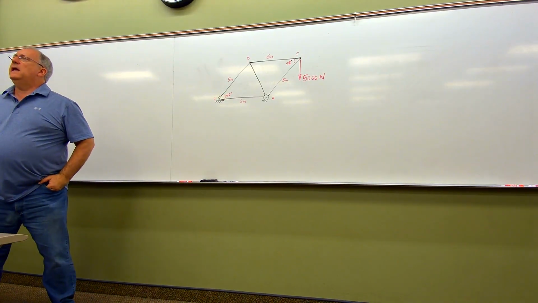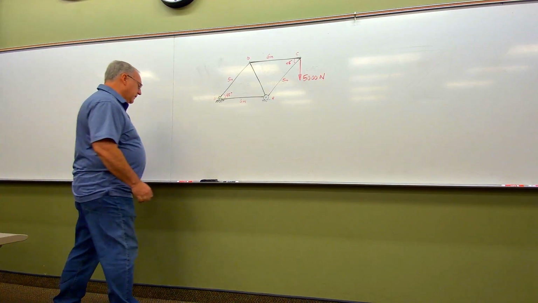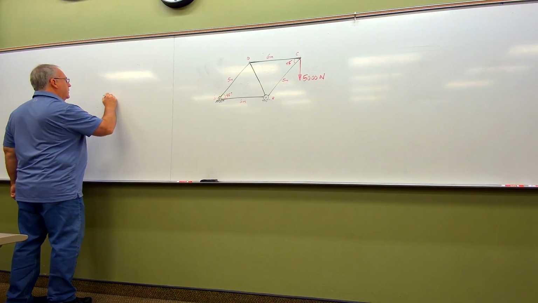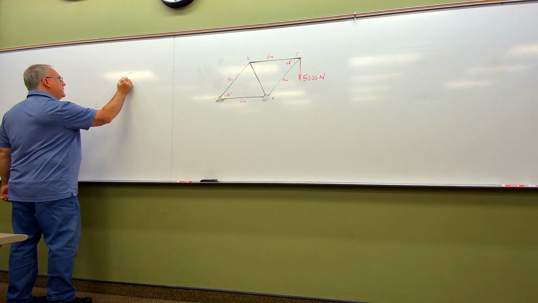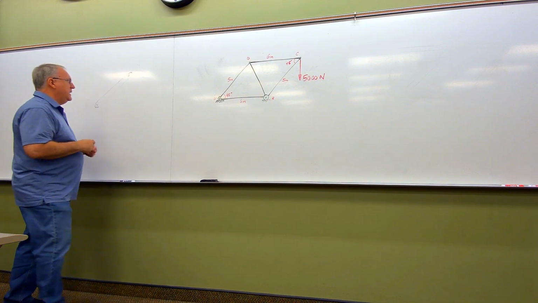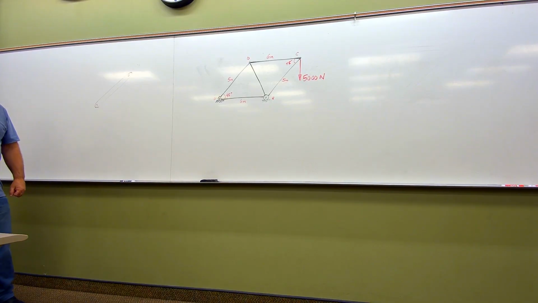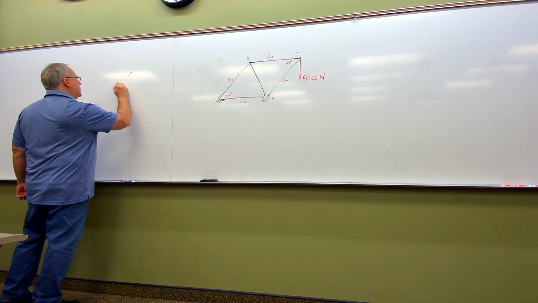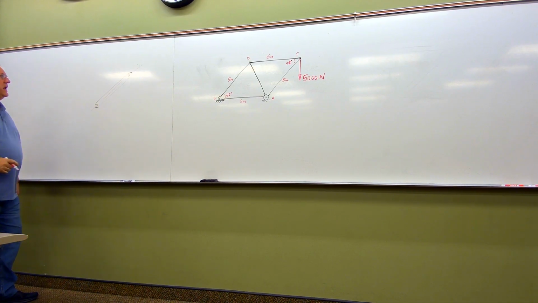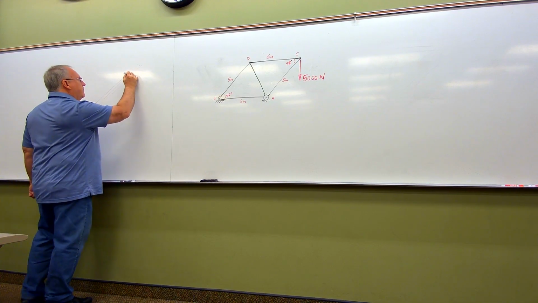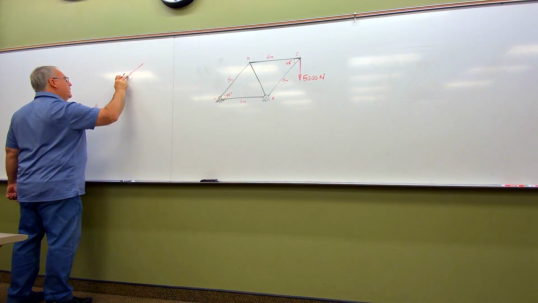Before we go any further, let's remember something ultra important. When I have a two-force member, regardless of what its shape looks like, folks, let's remember that by the nature of a two-force member, the forces can only exist on a line drawn through the centers of the two pinholes. So if I've got a line that goes through these centers, then I know that my forces can only exist on that line. So I might have a force here, might have a force here on that line.